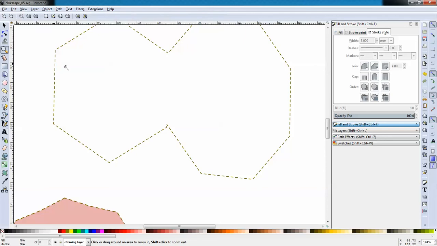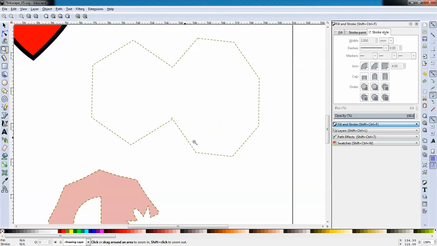Alright, I'm going to go to the zoom tool. I'm going to press shift and zoom out. Okay, so we're going to make this thing out of basic shapes. The first thing we're going to do is go to this and make a polygon that has 6 sides.